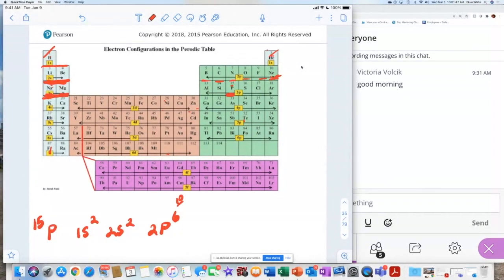I keep going. At the 3s sublevel, we place 2. Then at the 3p sublevel, we go as far as where phosphorus is. It takes us 3 boxes, right? 1, 2, 3. So at the 3p sublevel, I place 3. And so these 3 right here are just the remaining electrons, right? So 10 plus 2 plus 3, yep, right here I have 15.